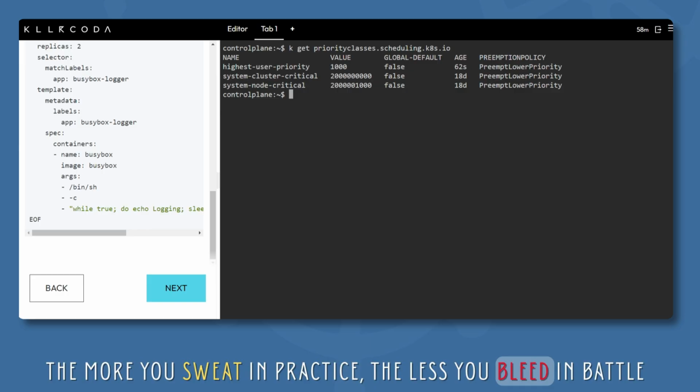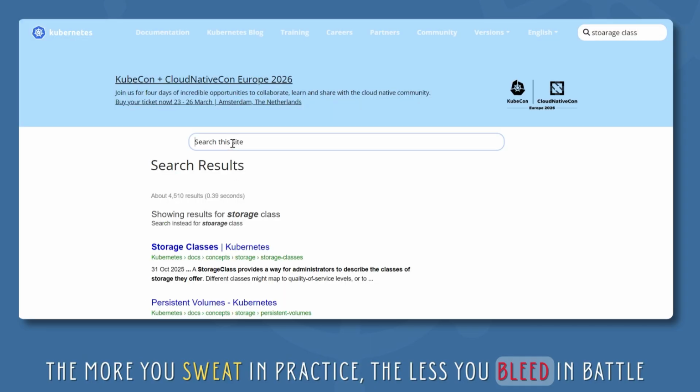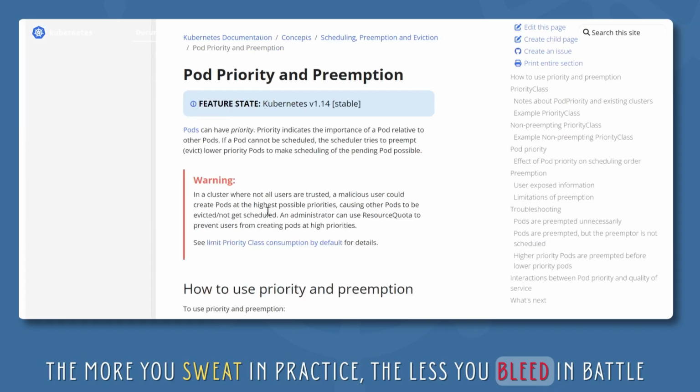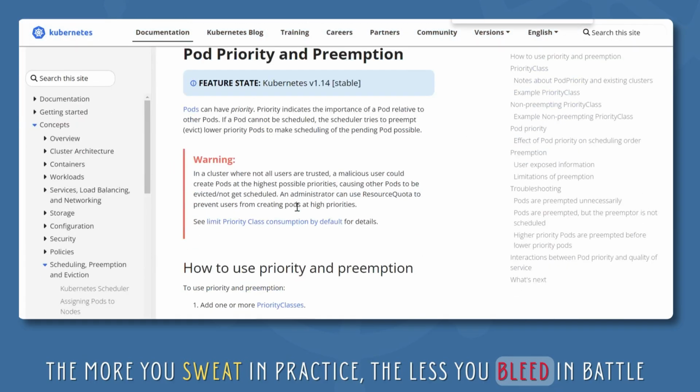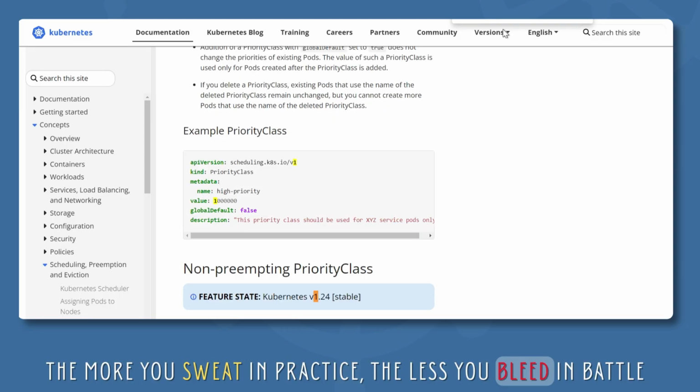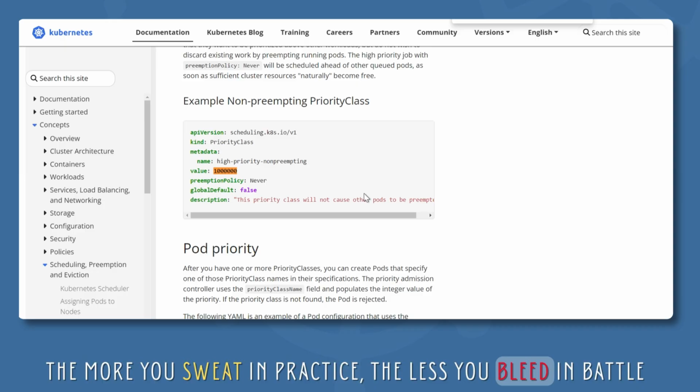Few people try the imperative method, but I would suggest going with the declarative method. Search for priority class in the docs and you will find the example file.